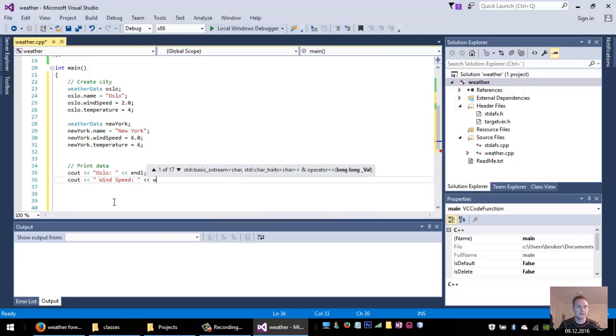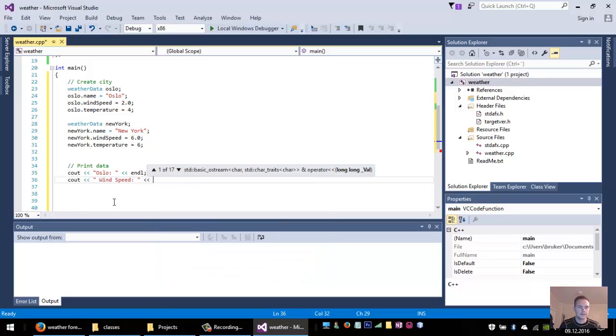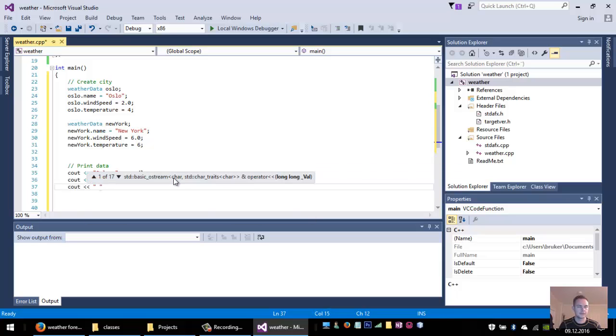So the wind speed is Oslo.wind speed per second. And then I have the temperature, it's in Celsius.